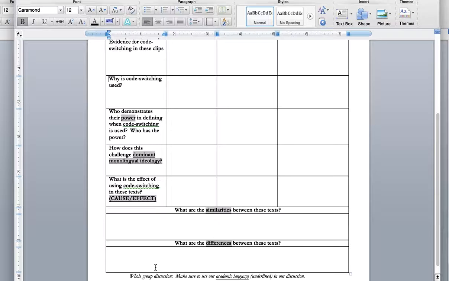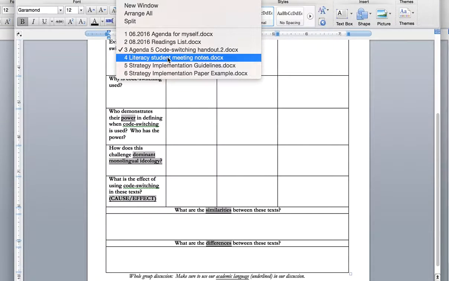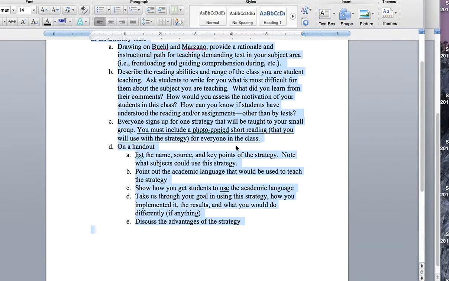I would like you all to be working towards synthesis, right? So bringing together your understandings of these 3 different texts to talk about one specific aspect, which are the differences, right? So that's my little tutorial. It does hit on all of the requirements within the guidelines, as you can see here.